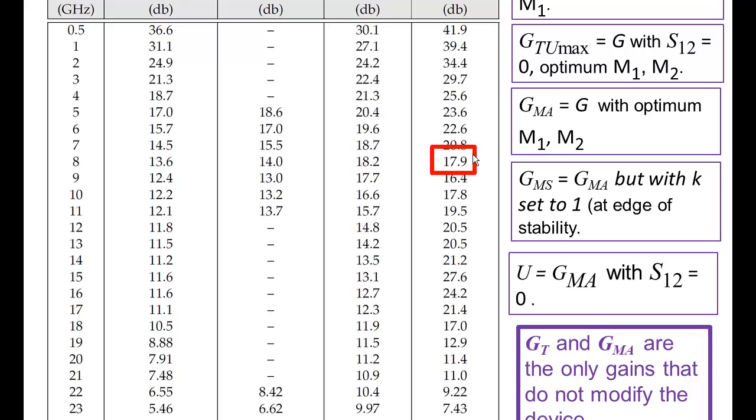And the unilateral gain, 17.9 dB, is another gain which is an indication of what we can achieve. So what we've learned from this is that 13.6 dB is a gain that we can achieve without too much trouble. The maximum available power gain that we can achieve with our transistor is 14 dB, that's without feedback. If we did use feedback, we could easily, shouldn't say easily, but we can get to 18 dB without too much trouble. And the unilateral gain is also giving us an indication of the gain that we can achieve without too much trouble.